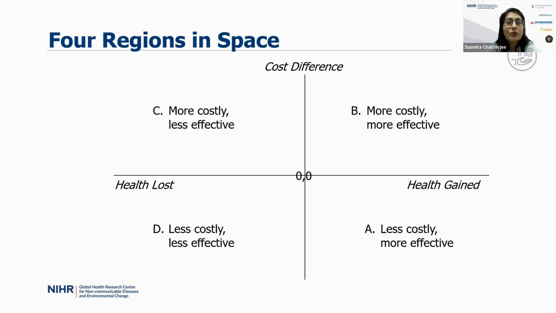Now tell me what to do if I am at D or B. Am I going to choose those or what? What is your decision? Am I going to choose D? If my intervention falls here, it is less costly, but at the same time less effective. What will the policymakers' or decision makers' decision be if my intervention falls in D? Any idea what I'm going to do?